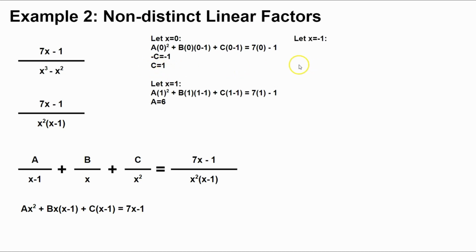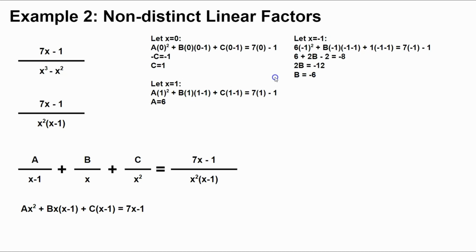So let's say x is equal to negative 1. That's not going to cancel anything out, but we can substitute in the a and c values because we know what they are. So if we were to do that, we get, again, this complicated expression. And if we were to simplify it down, we get 6 plus 2b minus 2 is equal to negative 8. So now we can just solve for b. 2b is equal to negative 12, or b is equal to negative 6.